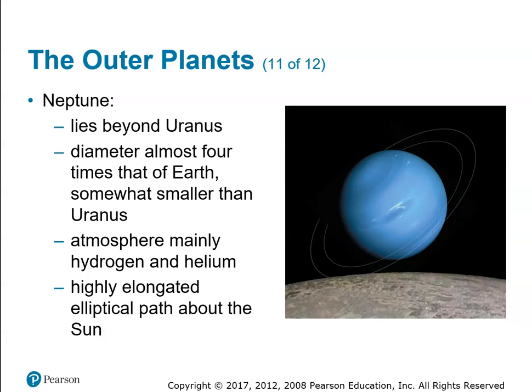All right. At any rate, I was talking about this great dark spot, which was seen by the Voyager spacecraft. When the Hubble Space Telescope was launched in 1990, and then had to undergo some repairs, we turned it to look at Neptune to see what was going on with the great dark spot, and it was completely gone. So this was a very short-lasting storm on Neptune. What else do I have to say about Neptune?